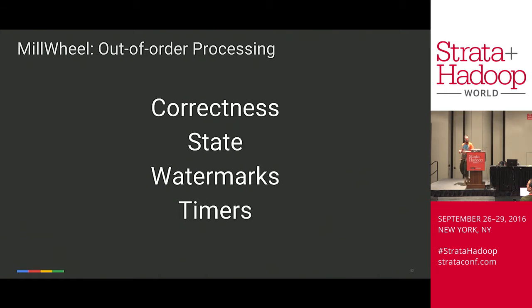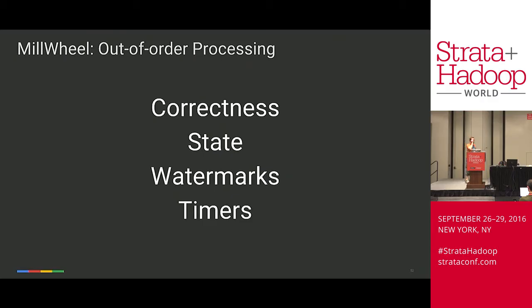The foundations for all this, there were really 4 things. One was this focus on correctness. You had a system that gave you strong consistency and could give you correct results. 2 was the ability to have persistent state, so you could accumulate state over time. That's necessary for doing things like this time-based shuffles of getting stuff into the right time window.